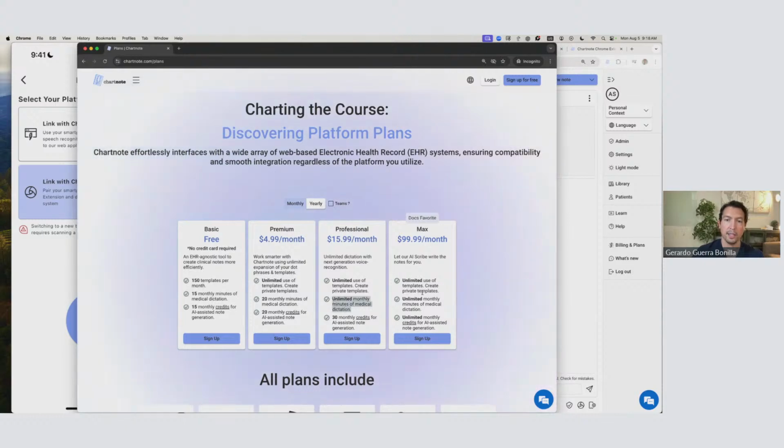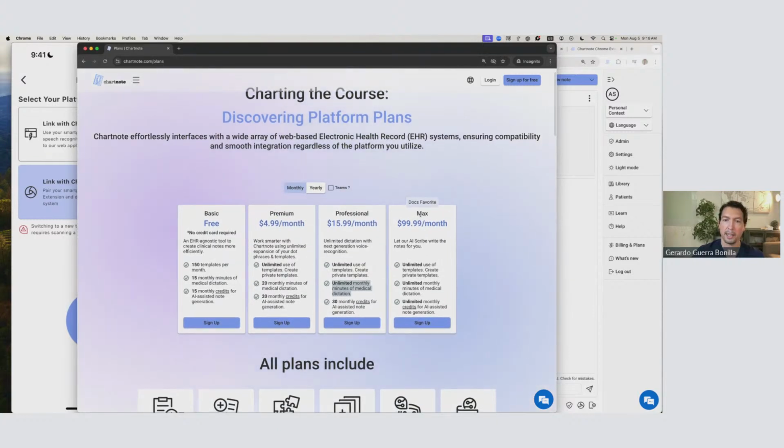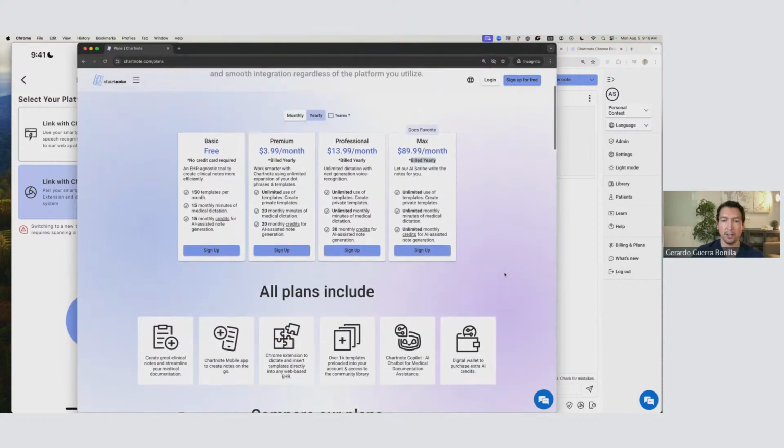Now, if you want to leverage the AI, then you want the max account, and you have unlimited use of AI, and it's only $99 a month. If you do the yearly plan, you do get a discount, but you have to pay for the whole year. You can always cancel within 14 days if you're not satisfied with Chartnote.